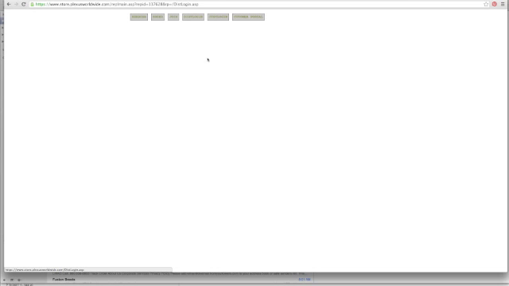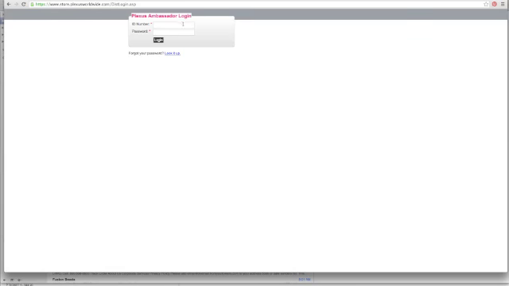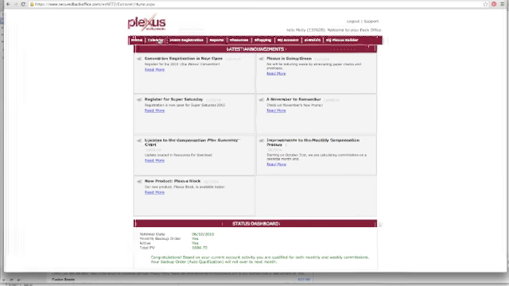Sometimes there's just going to be a login box that says ambassador number, and sometimes you're going to see this page. So you're going to click here where it says distributor login. And this is the page typically you would see when you click that login button. You're going to enter all your information and log in.